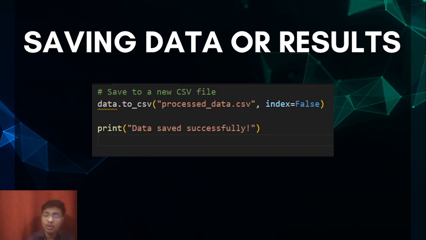So we use the to_csv function here. data.to_csv with the required file name and other parameters saves the data into the respective file. Here we also print "data saved successfully" as a confirmation. It is very important when we do a large project where we have to save the data.